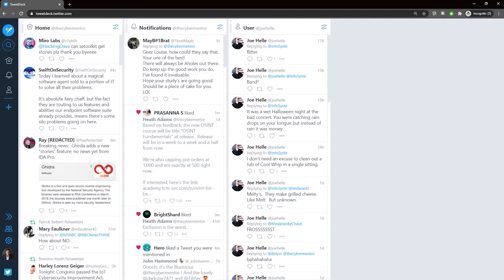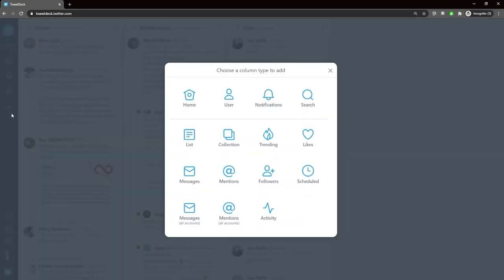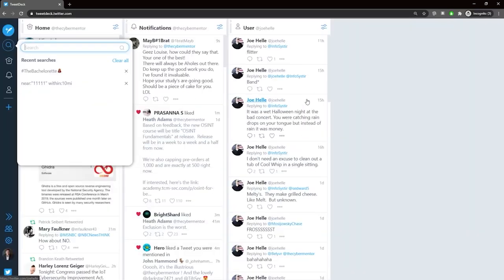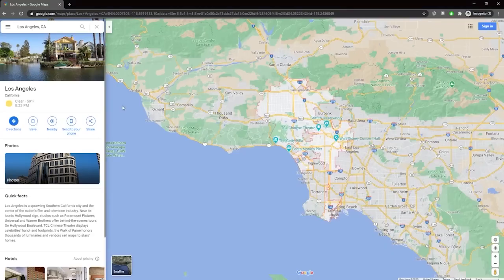But the other interesting thing that we can do is, remember, we talked about search operators in the very first video. We can utilize search operators when we're using our TweetDeck. So let's say, just as a broad example, we want to use Los Angeles. You can see some of the ones I've used before, but let's say that I want to look at Los Angeles. I already brought this up just to make it easy. If you go to Google Maps, you type in Los Angeles, get the location. Up here, I'm just going to copy this little part. And now I've got the coordinates.